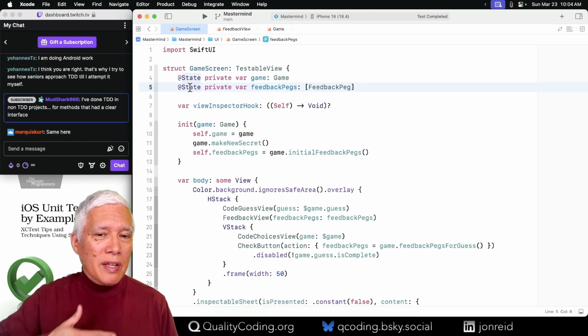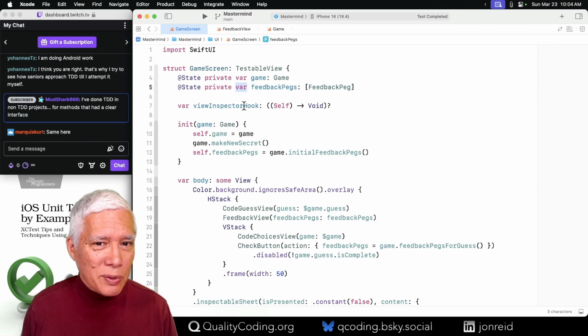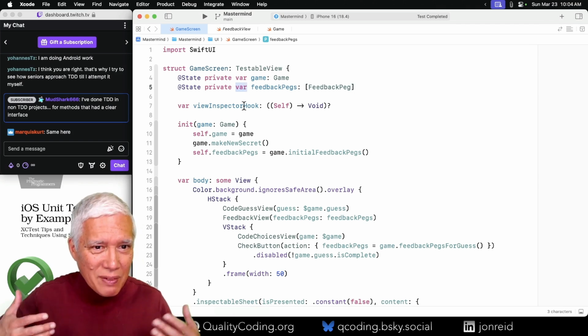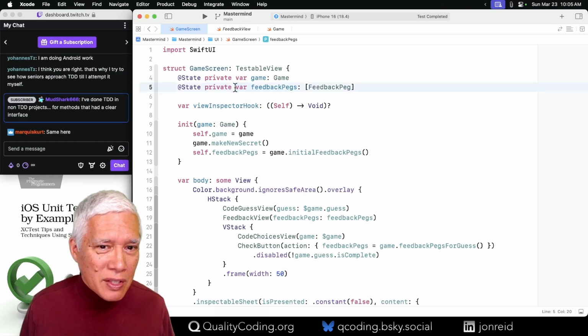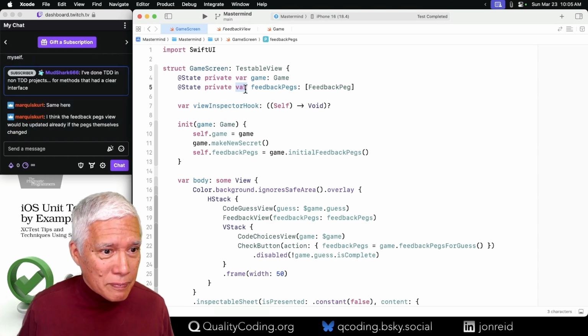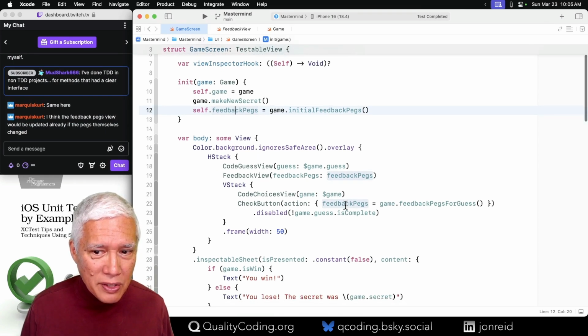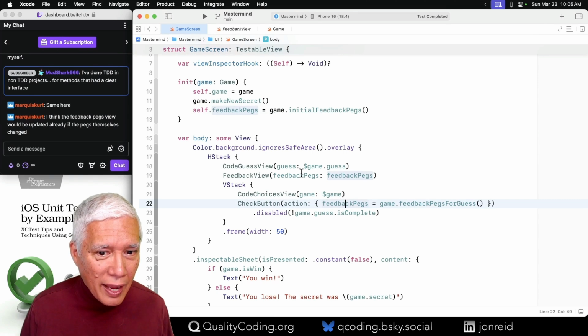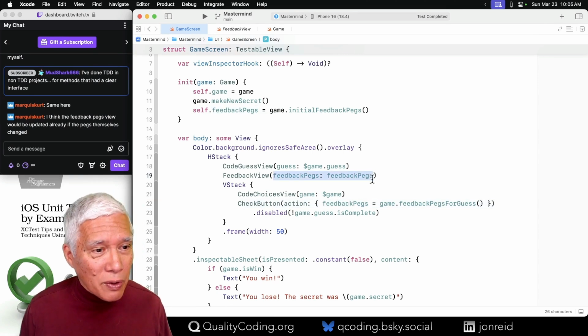State is a wrapper that says I'm going to take something mutable, hence the var, and wedge it into something immutable so that this can change. It's got some indirection built in. So the feedback pegs are a state. They start as the initial feedback pegs. They are updated here by the check button, and it came back here and fed back all the way down. I didn't think that would work, but it did.